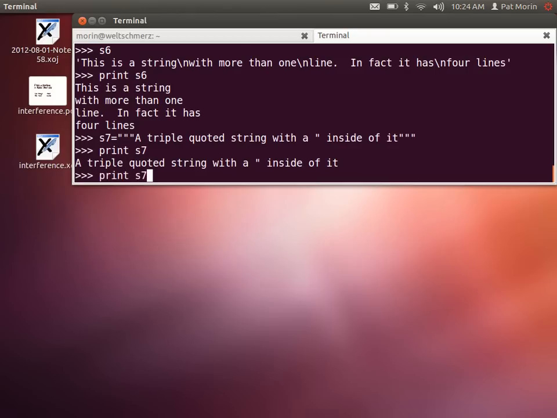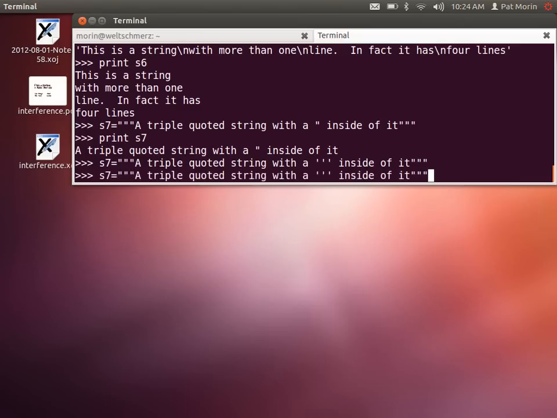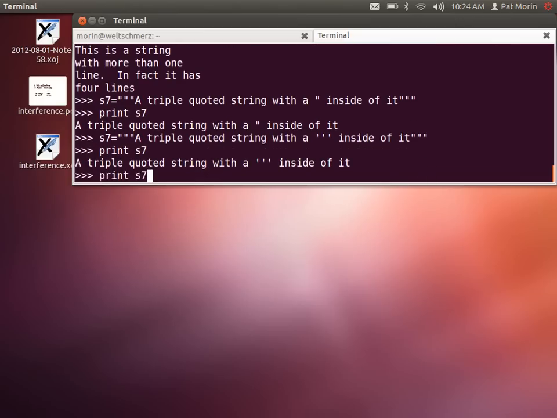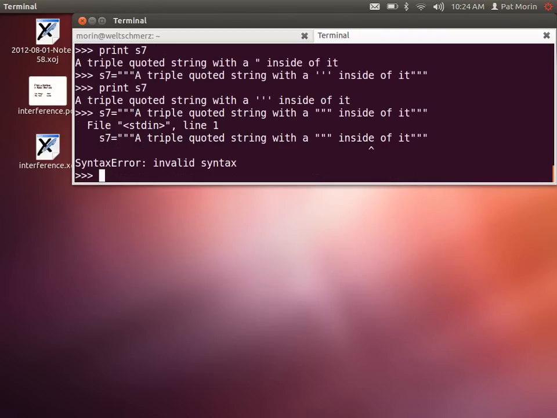I don't think that there is, but well, one thing that it should allow you to do is something like this, which you couldn't do this way, right? Because the second set of triple quotes would finish the string.